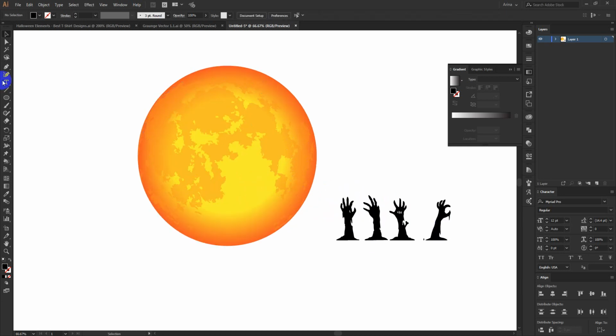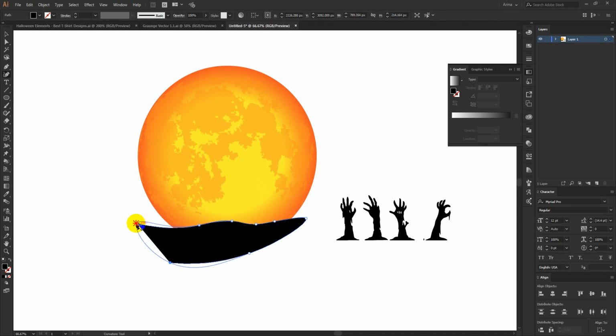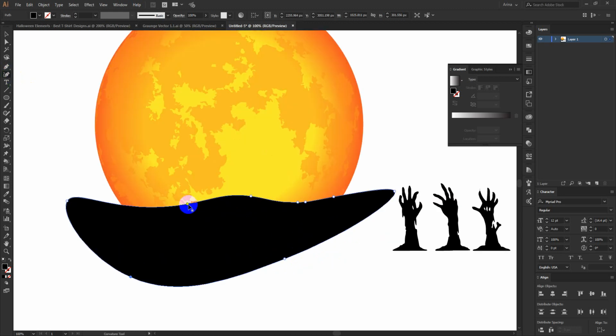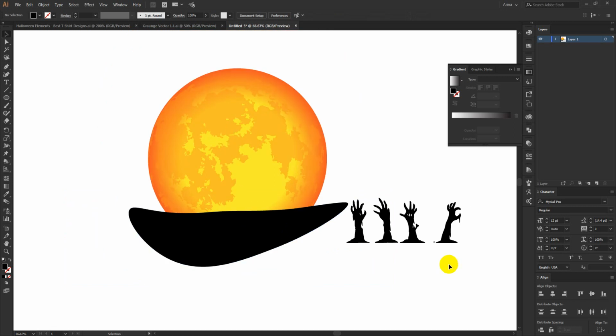Okay, before that I need to make a ground kind of, that is because that texture is already on there. Okay, so I need to make it like this, and I can always change these anchor points because I don't want too much curve here, just a little bit. So this will work for me now. Okay, that will be okay for me.